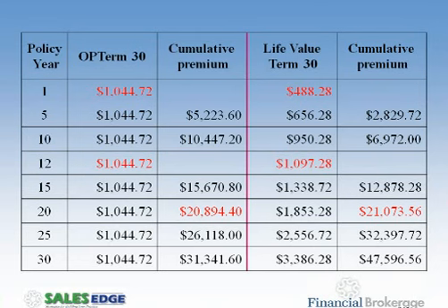Now hopefully they'll be making more money down the road. They'll have additional resources. Maybe some bills they have today will go away, and they'll be able to afford the premium as it goes up. Now it takes a while for that premium to get back to that $1,044. So I've highlighted year 12. That's our crossover point. So the client has seen 12 years of savings where they're paying less than they would have had they purchased the lowest price 30-year term on the market.